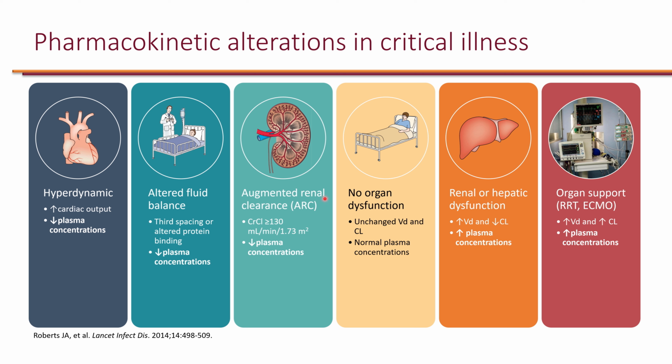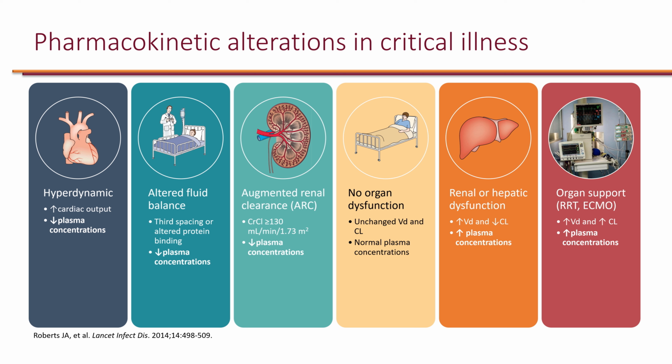And there's also the phenomenon of augmented renal clearance. This is specifically defined as creatinine clearance greater than 130. So in other words, normally pharmacists dose adjust based on renal dysfunction, right? So if the creatinine clearance, let's say, is less than 60 or less than 30, depending on the agent, we like to reduce the dose. This is the opposite. Augmented renal clearance essentially means the kidneys are working too well, so it's clearing the drug too much. So you actually need to dose adjust in the other direction. You need to increase the dose because of reduced plasma concentration.